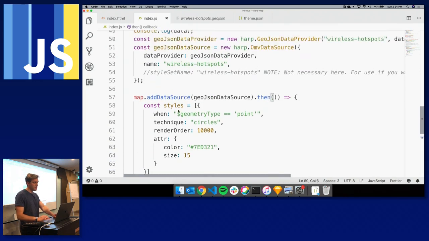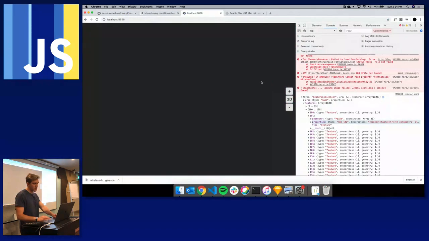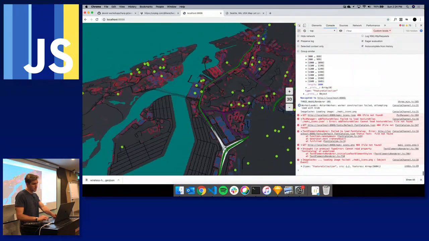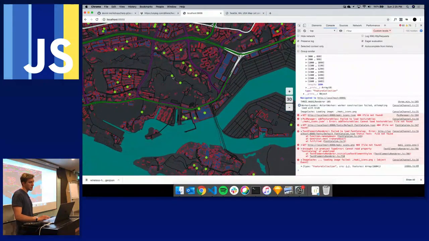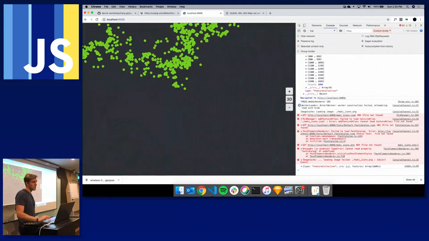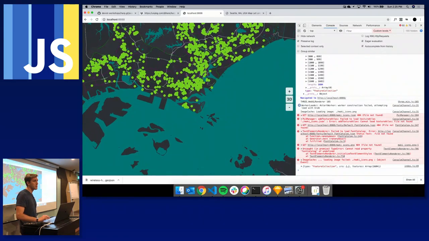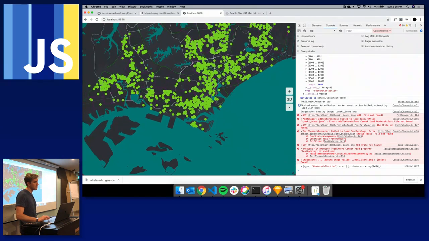So once we have that pasted in here, we could go back to our map, refresh, and although we have a ton of different colors on the map right now, you can see these kind of light green highlighter colors are all the GeoJSON points that we added. So every time you see a highlighter color, these are the wireless hotspots within Singapore.